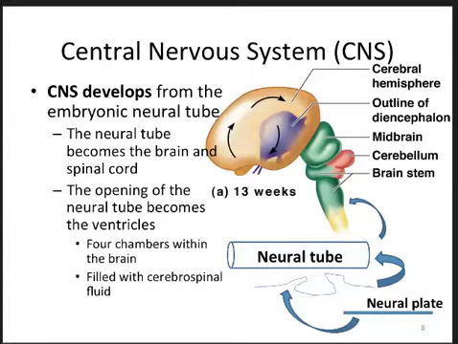And that fourth ventricle will be connected to a continuous canal that runs down the middle of the gray matter of the spinal cord called the central canal, and that serves as a route for the cerebrospinal fluid to flow both through the inside and outside of the brain, and also bathe the inside and outside of the spinal cord as it escapes little apertures in the fourth ventricle that are located on the lateral and medial side.